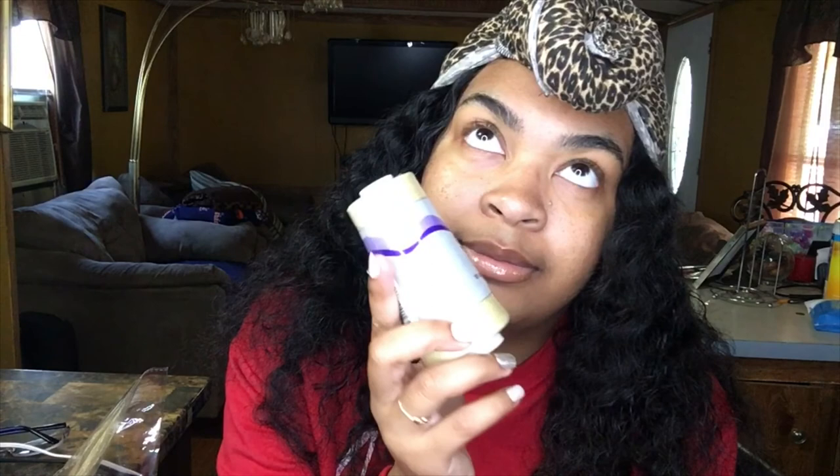Not this. I'm sewing down my closure with this, but with the hair, when I put it on the sewing machine, I'm just using all-purpose thread. This is serger thread. So this is polyester, spun polyester. This is the Coats brand, and I got this from Walmart or Joann Fabrics. Either one, y'all can find it there.